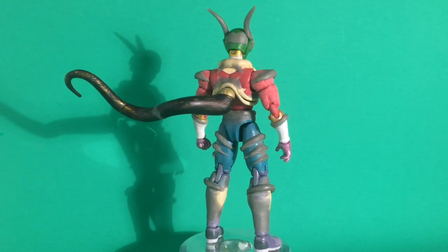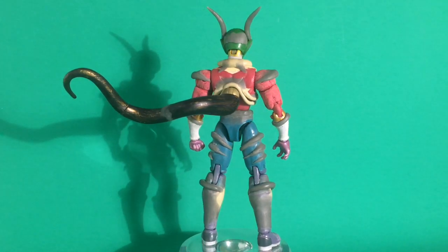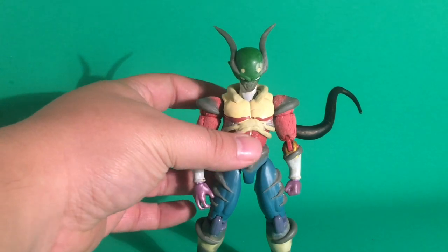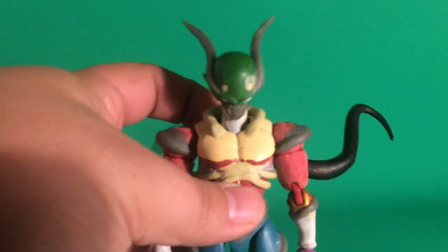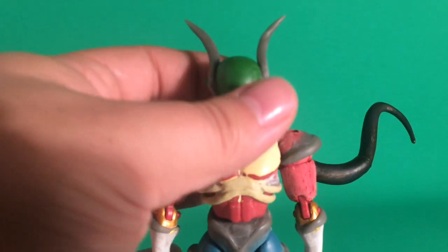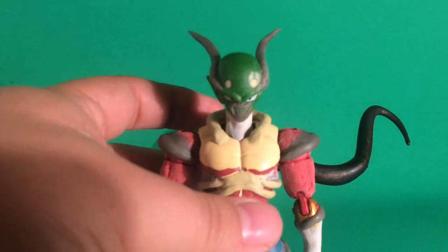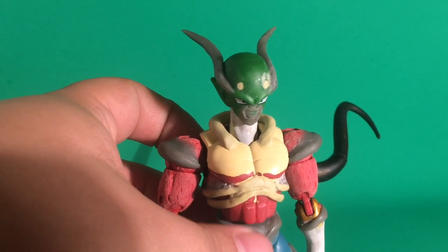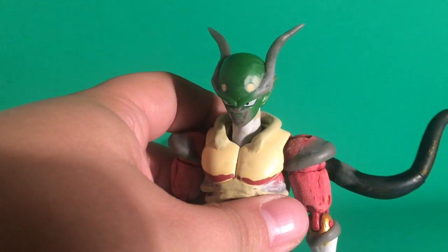Alright, so let me just take him off the stand so we can take a closer look. Alright guys, so here he is. Now the head that I used was a Piccolo head, and I actually sculpted his face, as you can see. I'm not sure if the camera can pick up the detail.